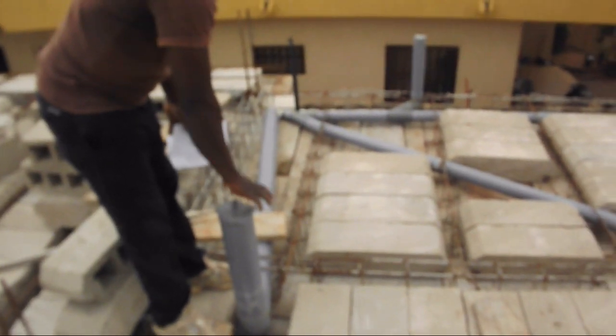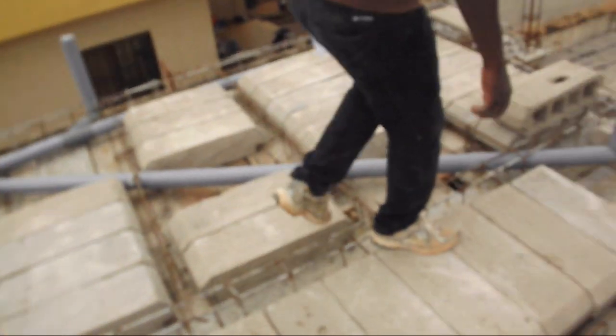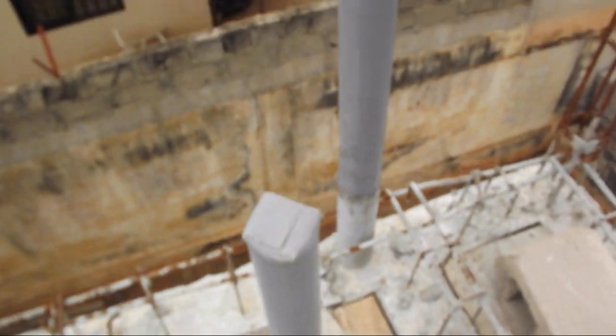The first is for wastewater from the toilet. The second is for wastewater from the bathtub. The third is for wastewater from the shower stall. And finally, wastewater from the sink. The taller of the two pipes in view, running through the main wall, is for rainwater drainage from the rooftop.